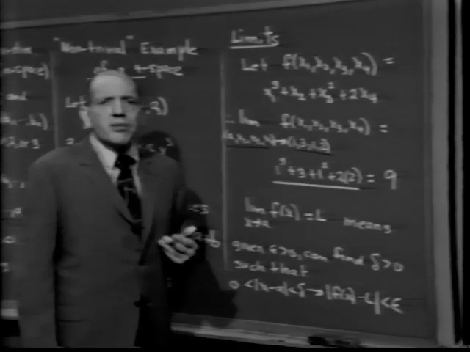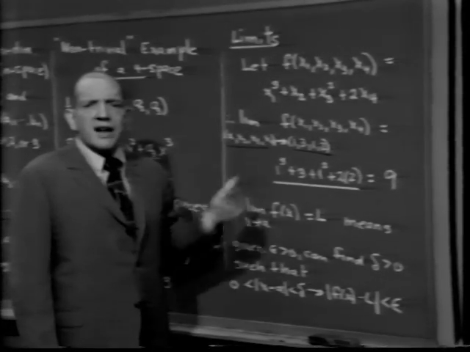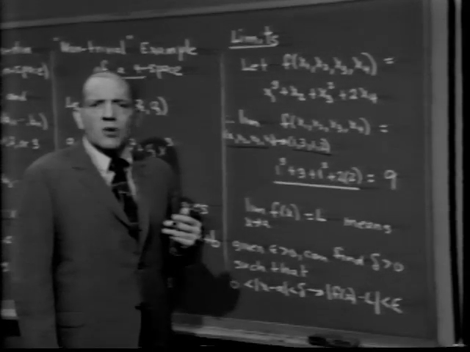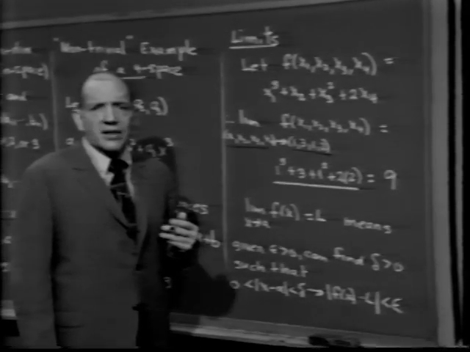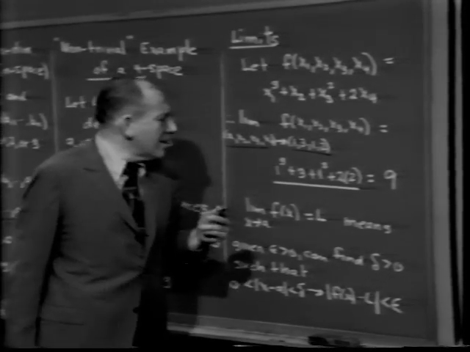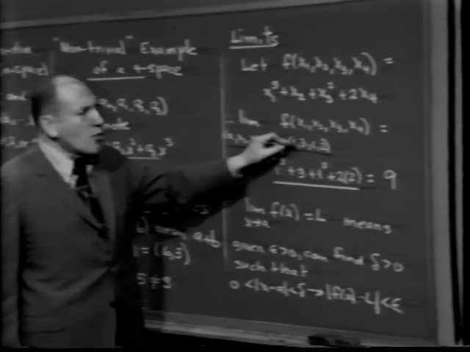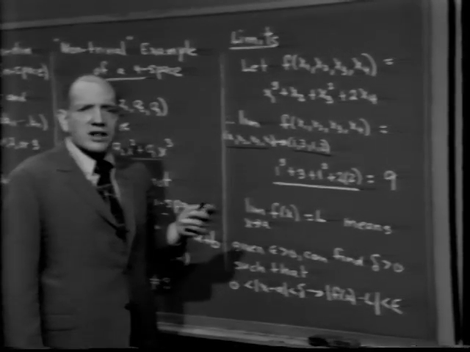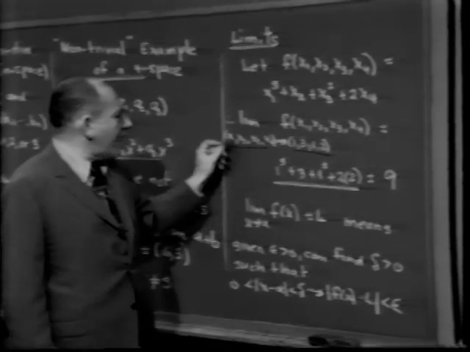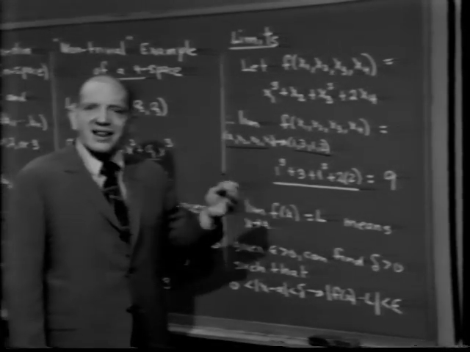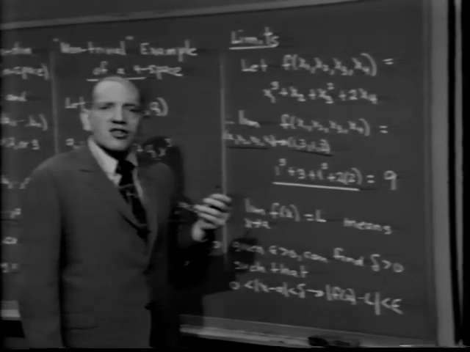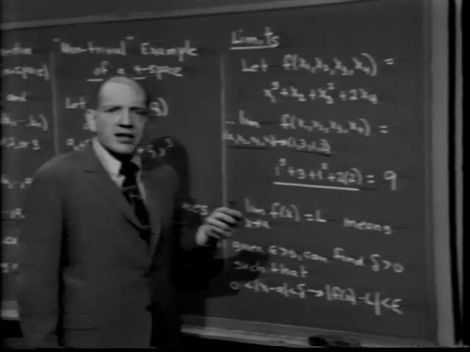Now, the interesting point is this, that traditionally this particular problem was tackled long before anyone invented vector spaces, or at least long before anybody was serious about vector spaces. Namely, people did say, why can't we reduce the study of 4-dimensional space to 4 separate studies of 1-dimensional space? In other words, let x1 approach 1, x2 approach 3. In that case, you're allowing what? 4 separate 1-dimensional limits to be taking place here.